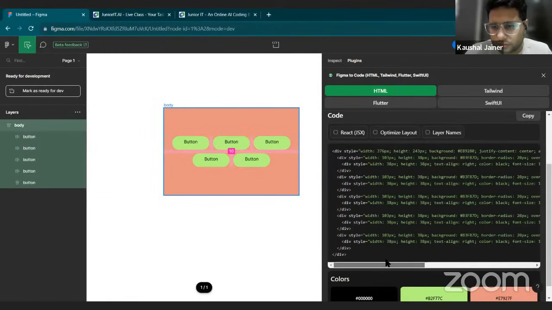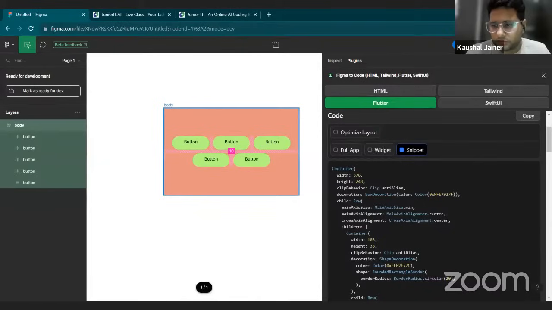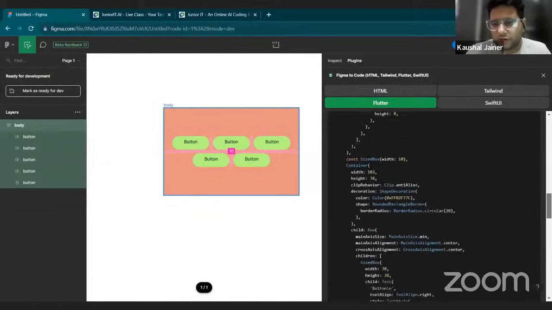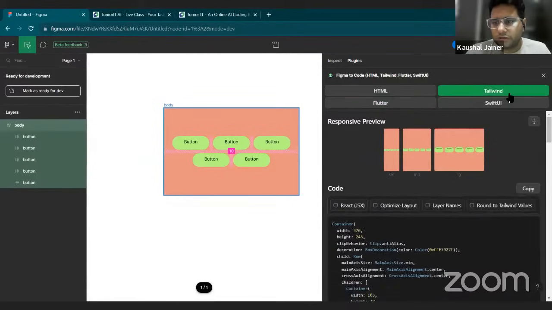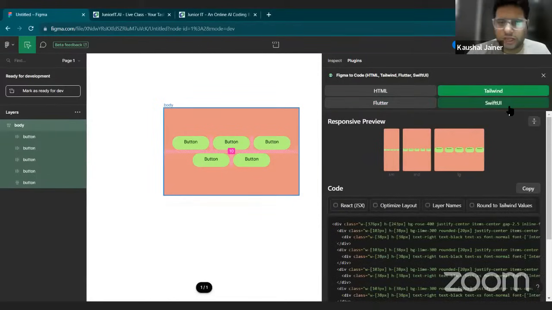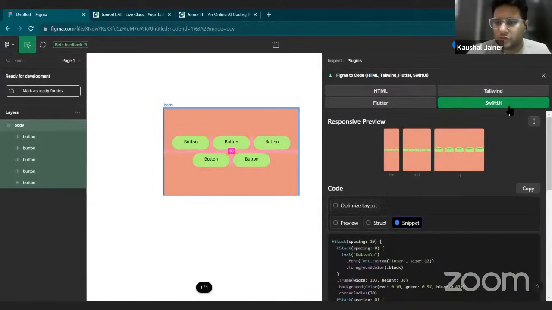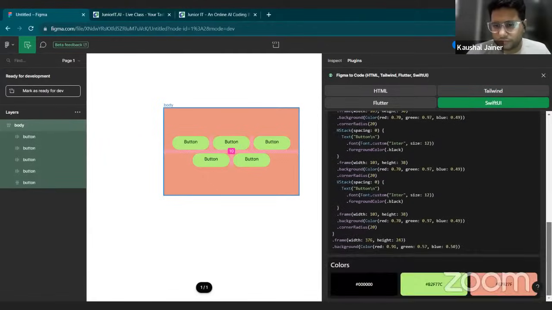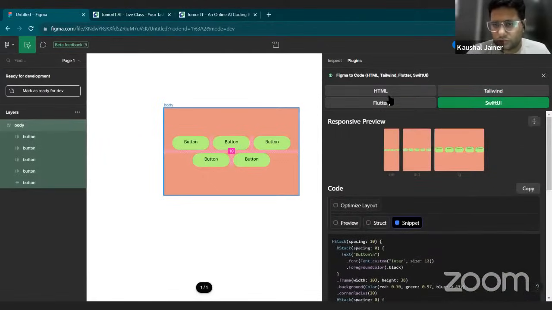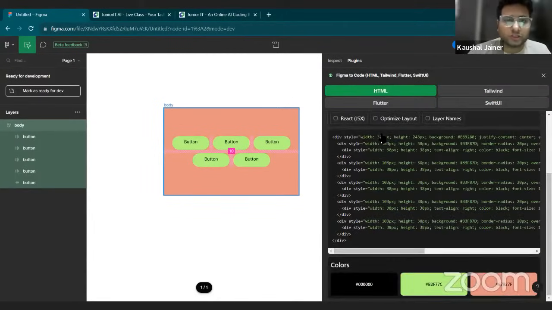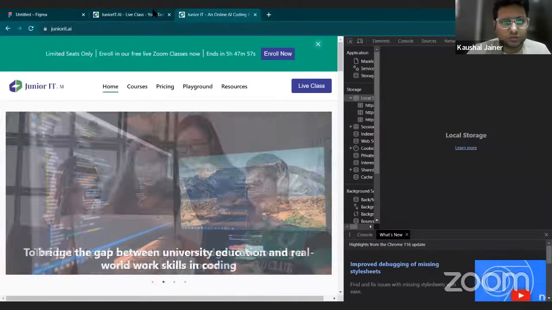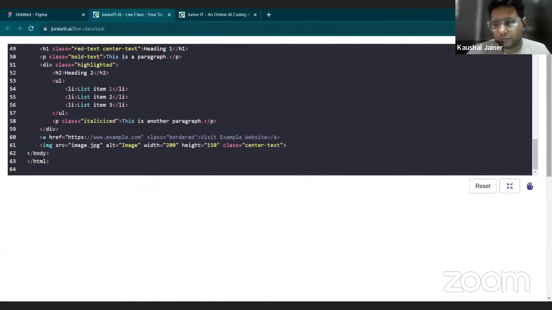Just like this. When you click on Flutter, it will create the Flutter code for the same design. You can also use Tailwind CSS to customize it, and SwiftUI code is also available. So now using this plugin, our work will become much easier. So let me tell you how.